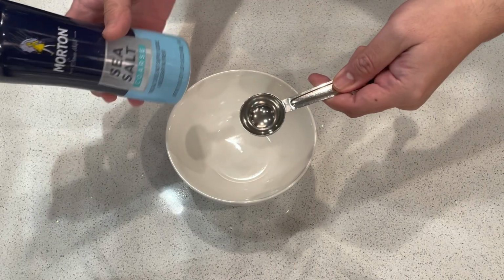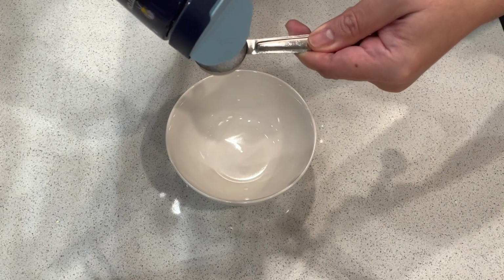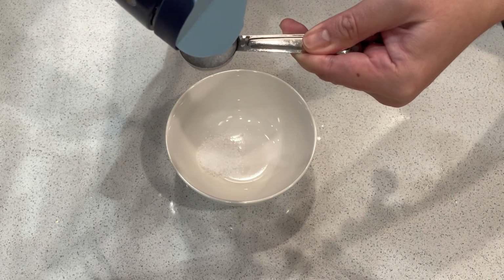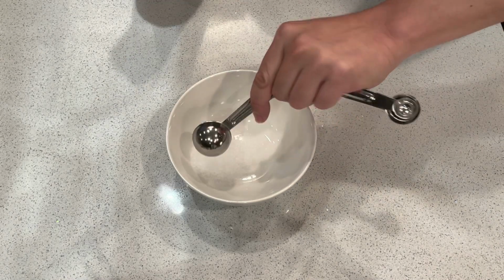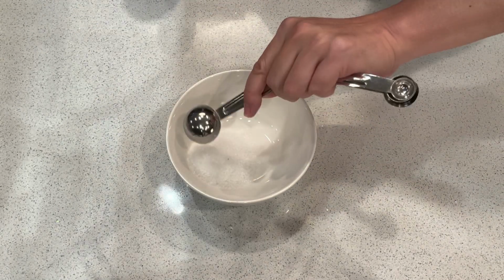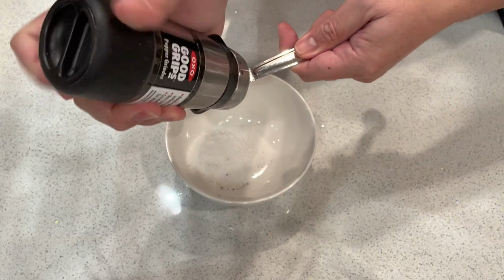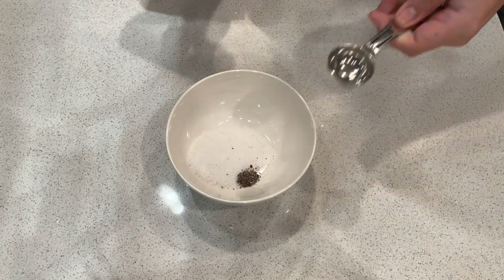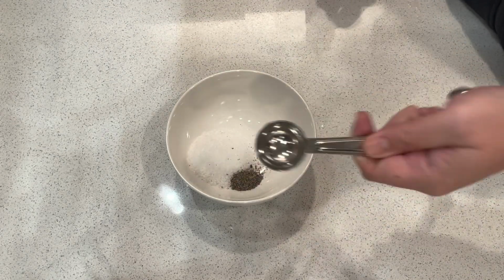So let's make the brine or rub. So first is salt. I'm using a coarse salt and it's roughly 1 tablespoon per 5 pounds. Since I have a 14-pound turkey, I'm using about 3 tablespoons. Next we have pepper. About 1 tablespoon is good here. I split it into 2 half tablespoons.